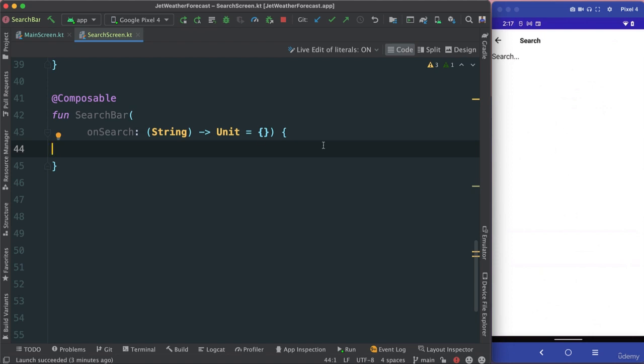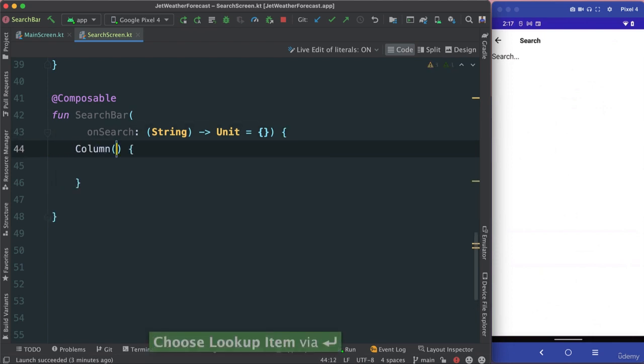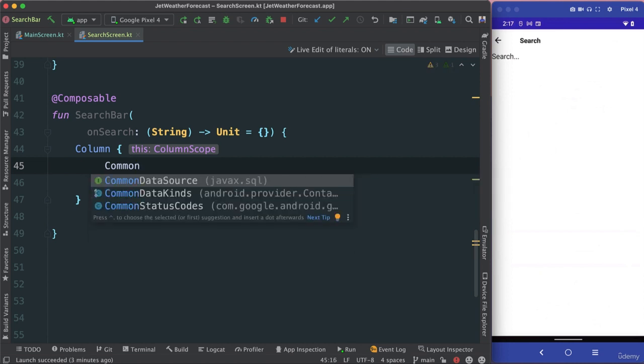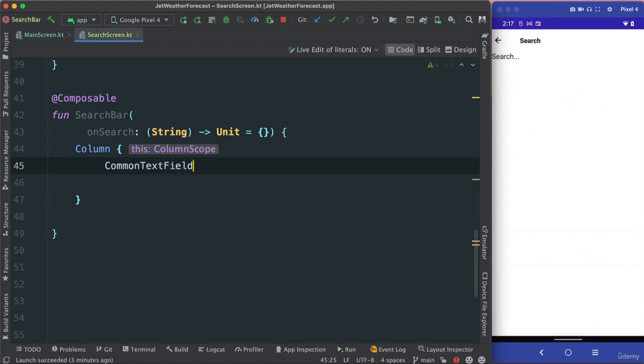Now, what's going to happen here? Well, inside here, I'm going to create a column just to organize things. Really, there's no other reason. And then I'm going to call yet another composable. This composable is called common text field. Now, this common text field we haven't created yet, but you will see in a second here.